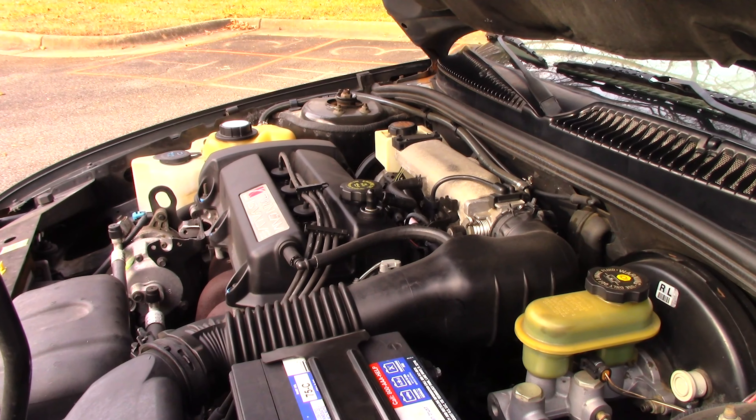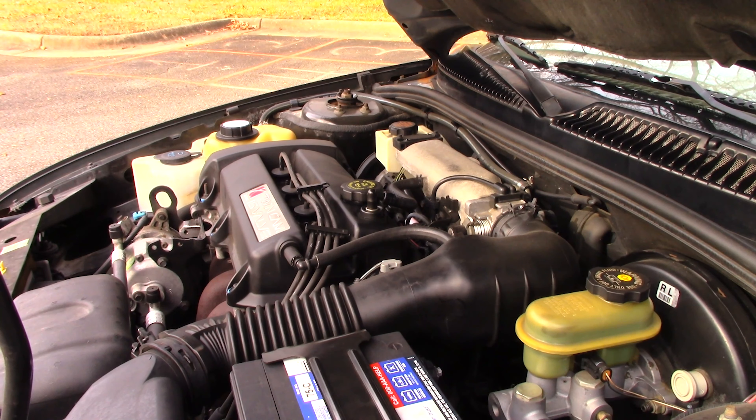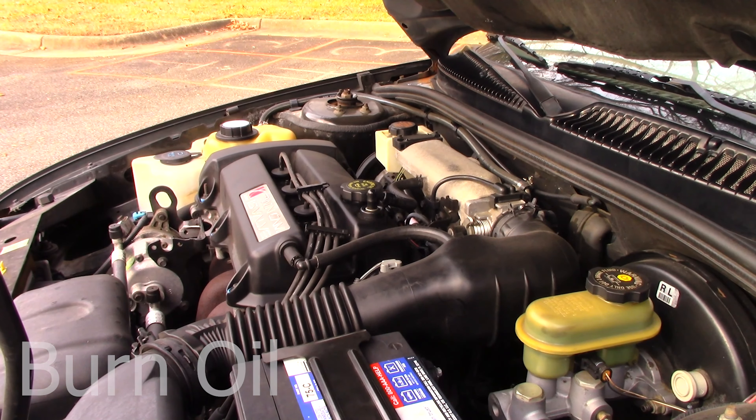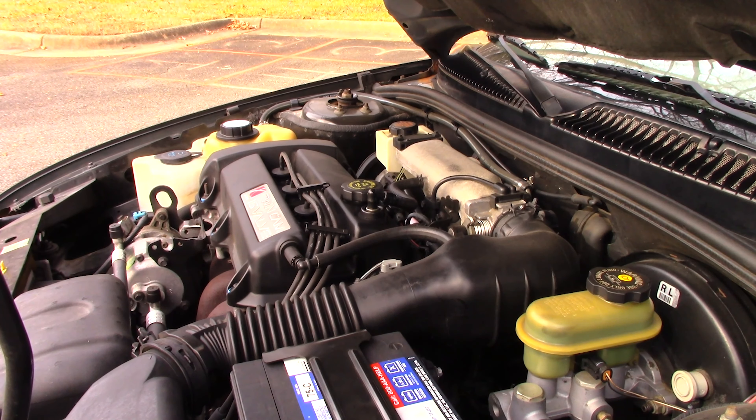Saturns are pretty great and reliable cars, however they aren't exempt from common problems every car seems to have. Every Saturn owner you'll talk to will tell you these cars burn oil — no matter what, no matter how many miles, no matter how new or old. If someone tells you their Saturn isn't burning oil, they're lying. A couple of solutions people use to remedy this: soaking the pistons with MMO or GM piston ring cleaner, which typically helps a good bit. But the most common fix is simply adding oil every so often — every time you get a tank of gas, check your oil level.